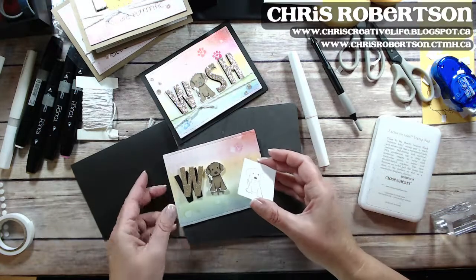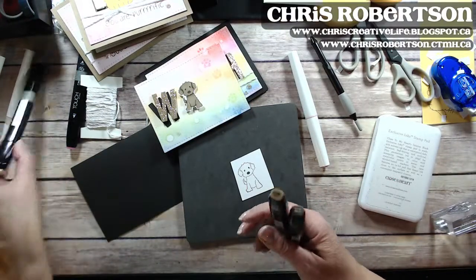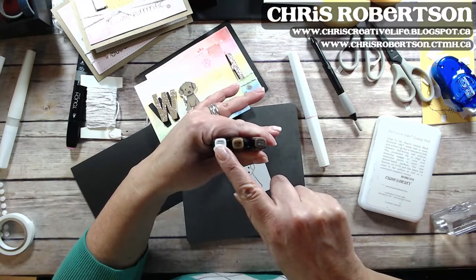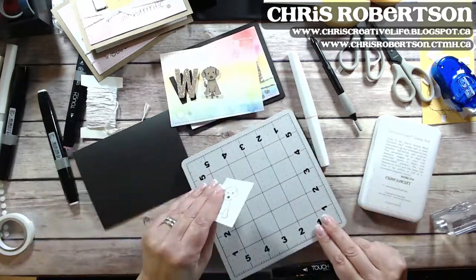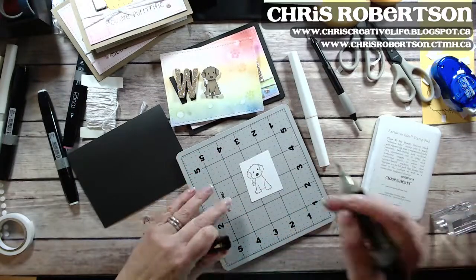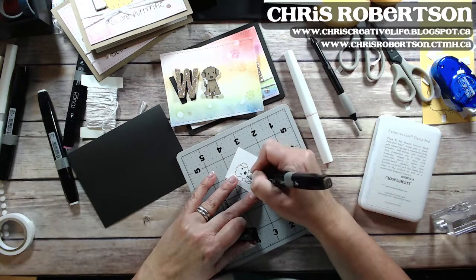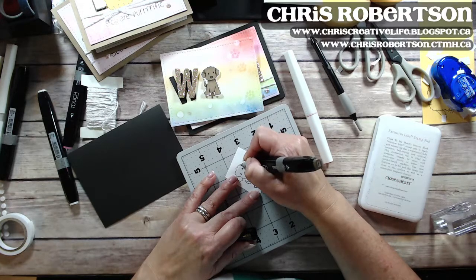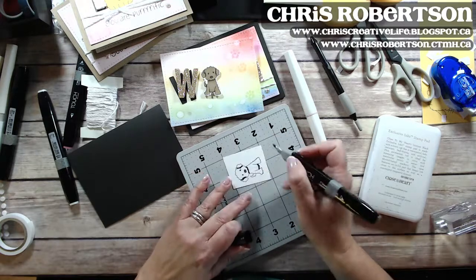And I'm going to show you just quickly how I colored him. I wanted him dry. So for him, I used the bronze, the clay, and then the colorless blender. I just really quickly added very little, but a little bit of shadow down to his belly, under his chin, just on his ears, and then just into the base of his tail.